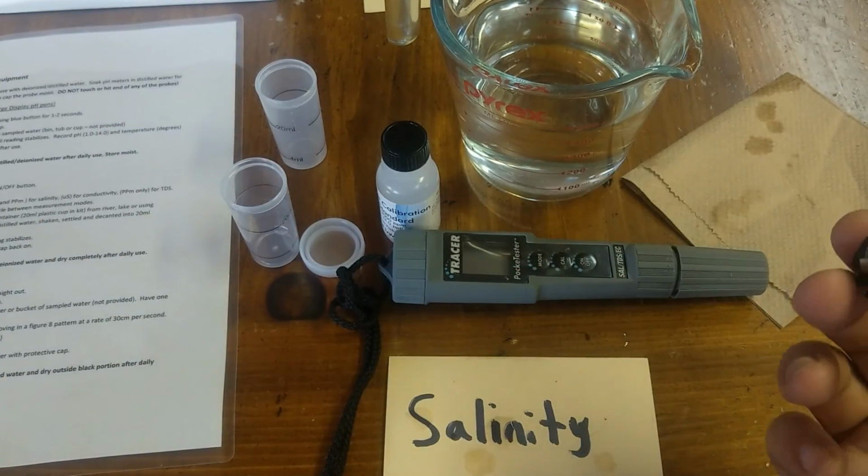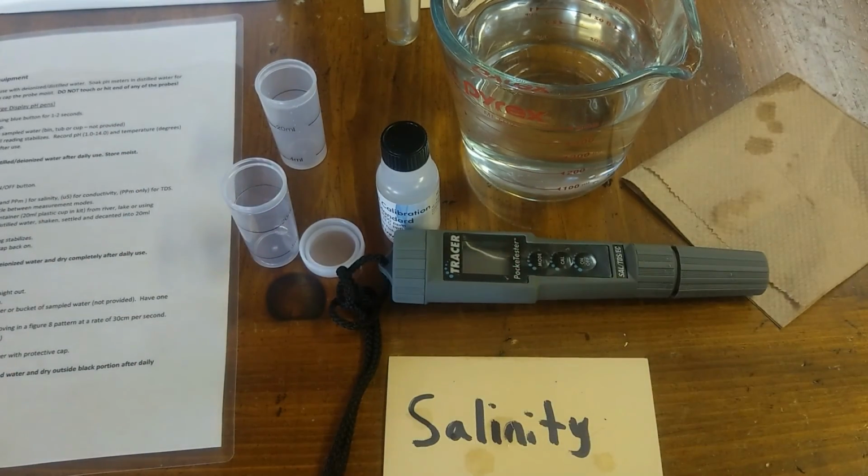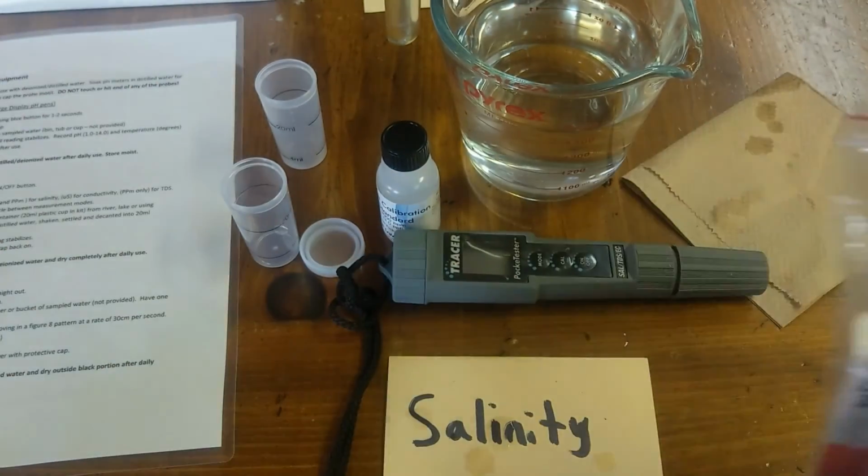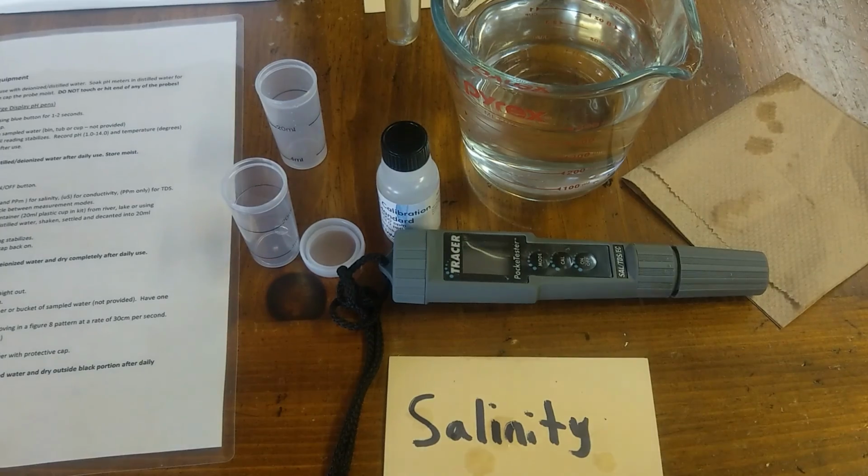The battery I would put in a Ziploc bag, maybe with some other batteries, so that if it does corrode, it won't corrode anything else, because the battery is easy to replace. This probe is not so easy.